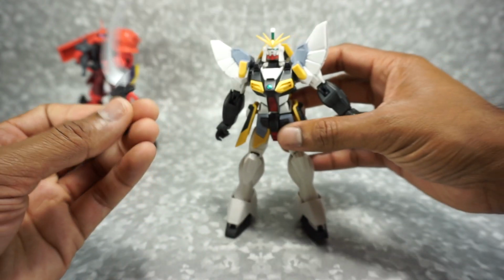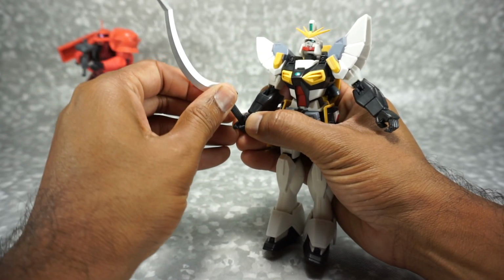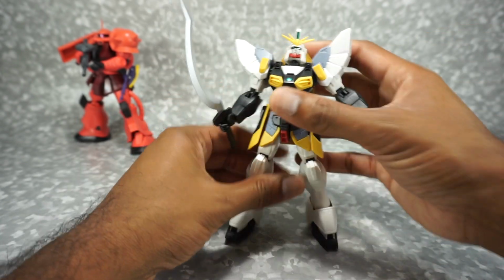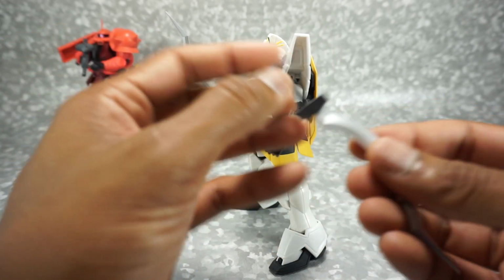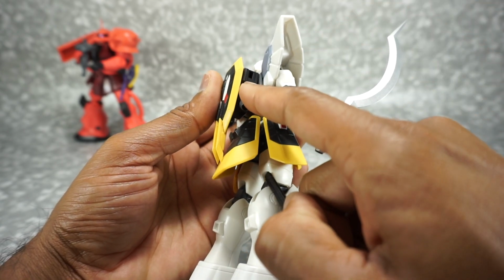It's painted silver on the blade, and they fit into these open hands. Again, I mentioned earlier, there's no reason to have the closed fist hands. They just don't do anything, so I always throw those in the box. So you can put it there, or you get a second one. And if you prefer, you can store it here on the backpack. You can see there's a little slot right there.